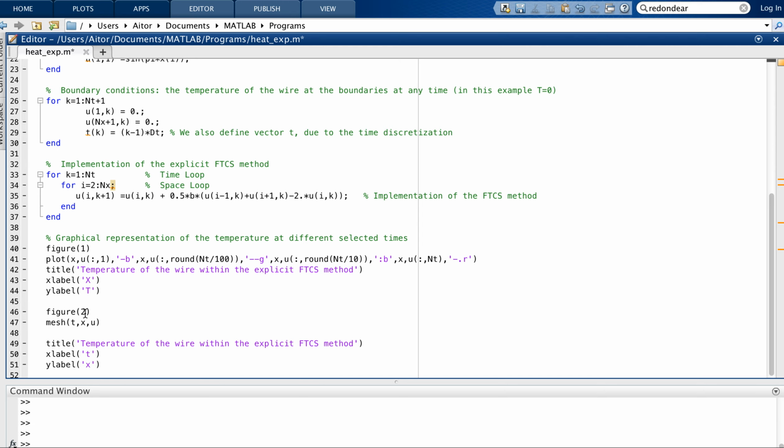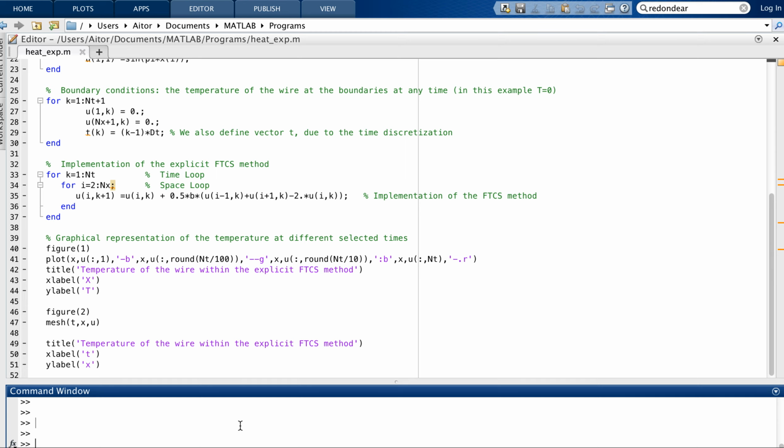And then we are showing another figure. In this figure it's a three-dimensional plot where in the z-axis we're showing the temperature, and here we have both the x-axis and the y-axis. The x-axis is where we're showing the time, and the y-axis will show the position in the wire. That will be interesting to see the decaying of the temperature in the three-dimensional plot. So these are the plots we have chosen in order to see the results, and then we are ready for running the program and see what we have.